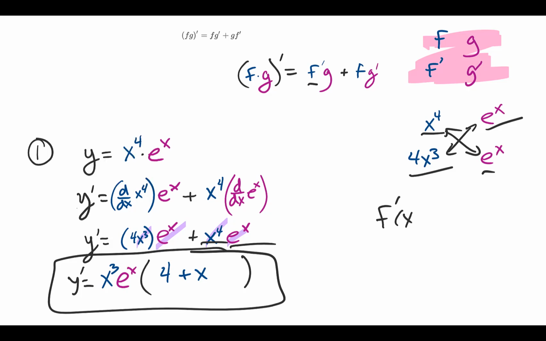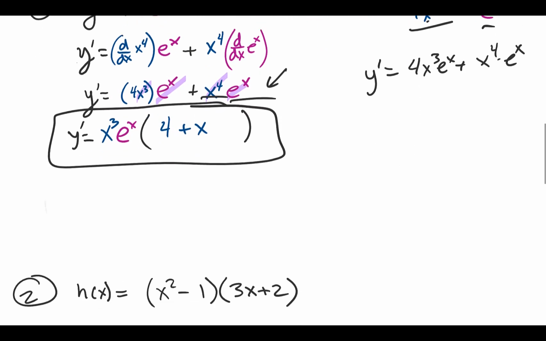Y prime, or dy dx. You look at it and see 4x cubed times e to the x plus x to the 4th times e to the x. And we get to that place without actually having to write all the derivatives in. So that's a game. Take it or leave it. I'll probably show it again.